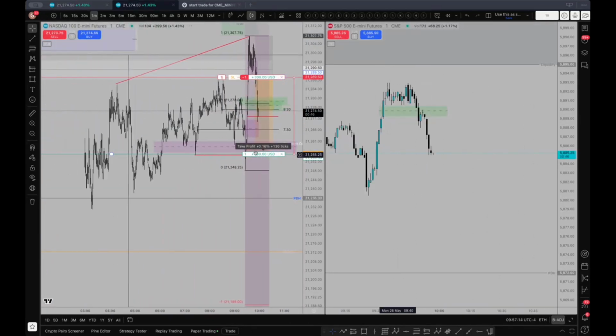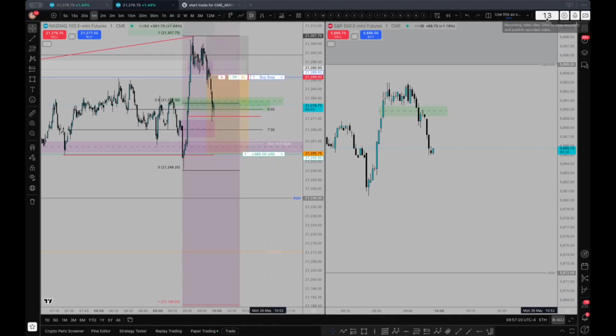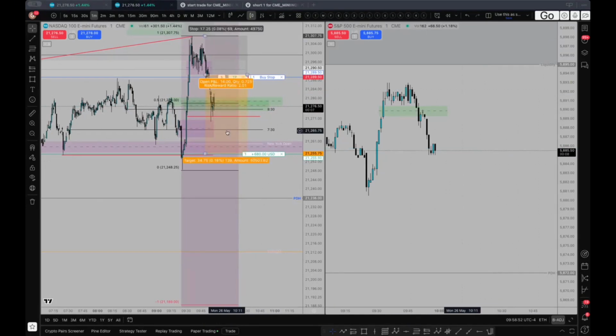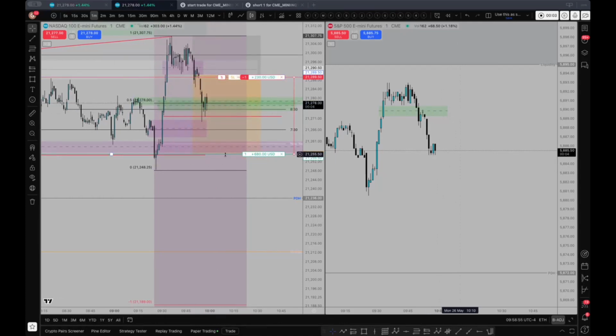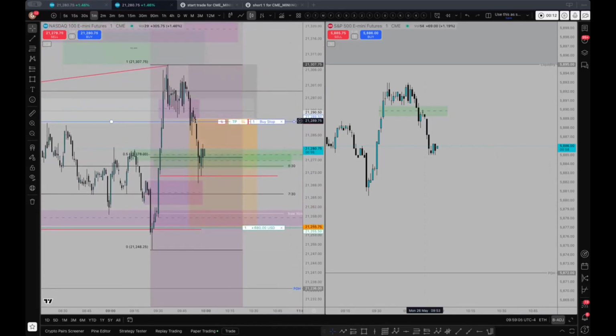I will log it as such, and I will start a new video here as well, because this video has done the minutes it can do before I need to start a new one. So let's see how it goes. Number 3 has started, and currently in the trade, the stop was moved to break even. As said, I do think there is a possibility that we'll come up and just fill this before possibly going lower again, and I'm fine with taking that break even. I will be done with forward testing today if that happens.